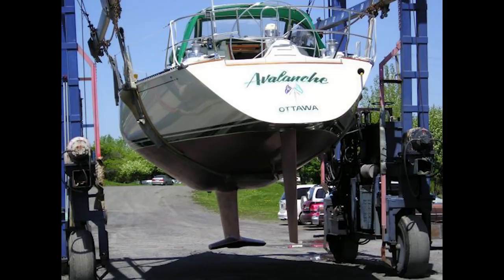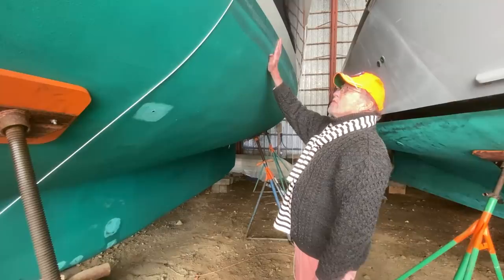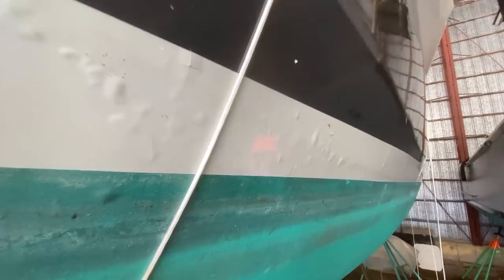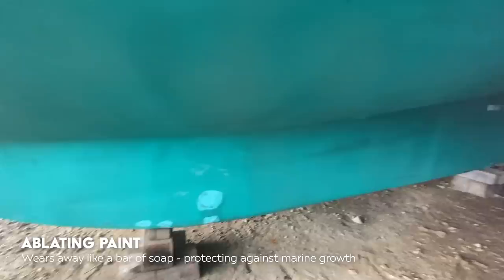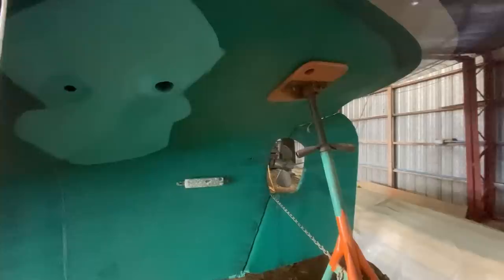He put a lot of lead in there and a centerboard would drop out of that bottom. It's a nice solid steel hull with a nice epoxy finish over it. If you look closely, you'll see a few bubbles trying to pop up — not unusual on steel boats. After a while you'll get a little moisture under the paint. This is probably not rust, just moisture that's gotten under the paint, and it needs to be knocked down and addressed at some point. But this bottom is really a nice shape. There's the pin for a centerboard right there. That centerboard was totally dropped out of the boat and refinished a number of years ago, so it's in good shape. It's just a great big centerboard boat in wonderful condition.